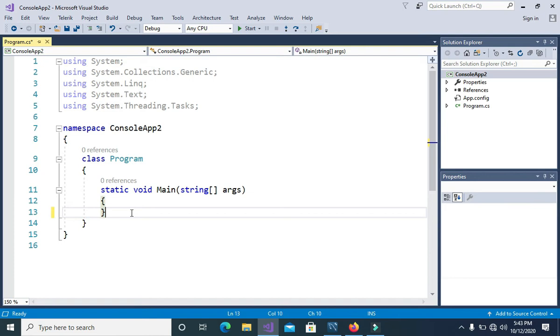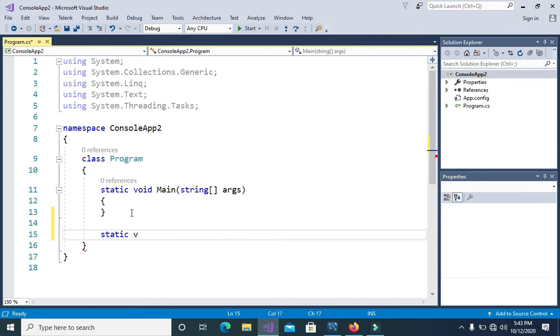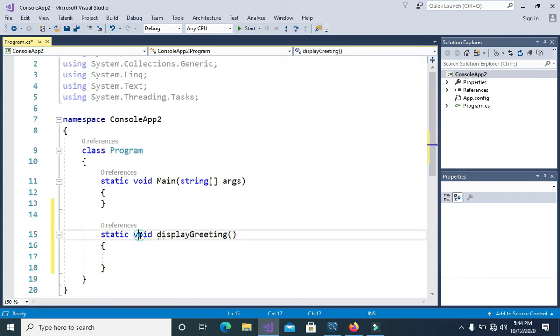Since what we are going to do is to create a method, we will add a new method here, just below your main method. So we'll write here static, followed by void, and then followed by the name of our method. So we will name this display greeting. The void here states that we will not return any value.